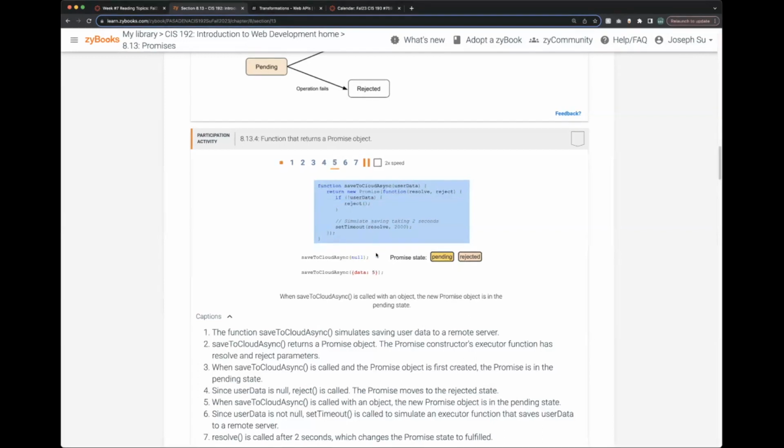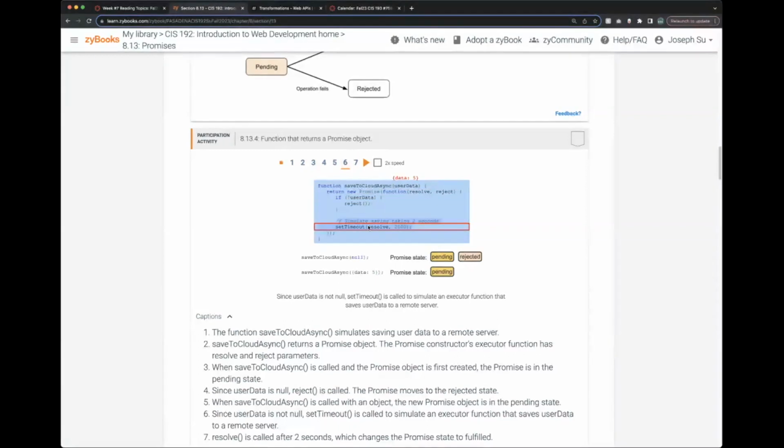All right, so this is just a dummy code, but if you send information about the key value pair data, then this user data is not going to be null. So when this entire promise is set up and this function expression is evaluated, user data is not null. So this reject is going to be bypassed. Instead, it will go into the timeout of 2 seconds. Let's take a look.